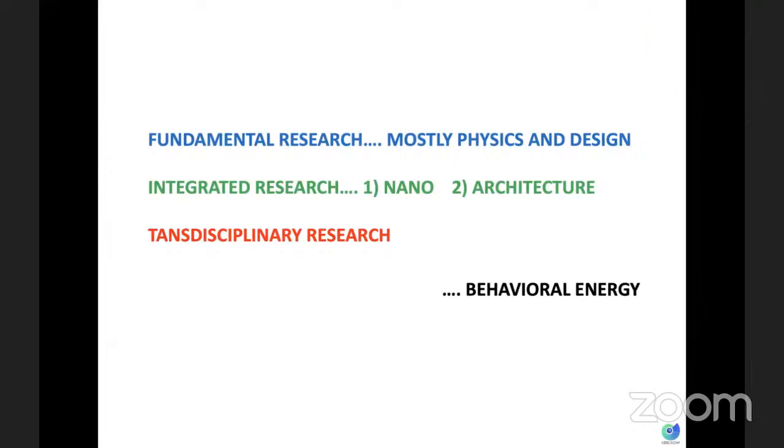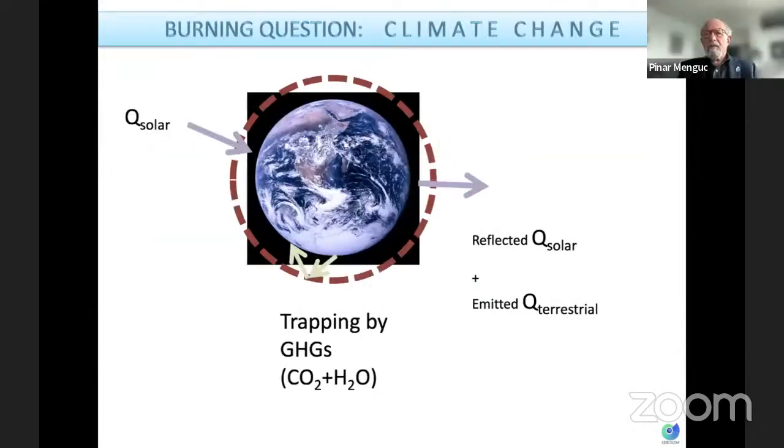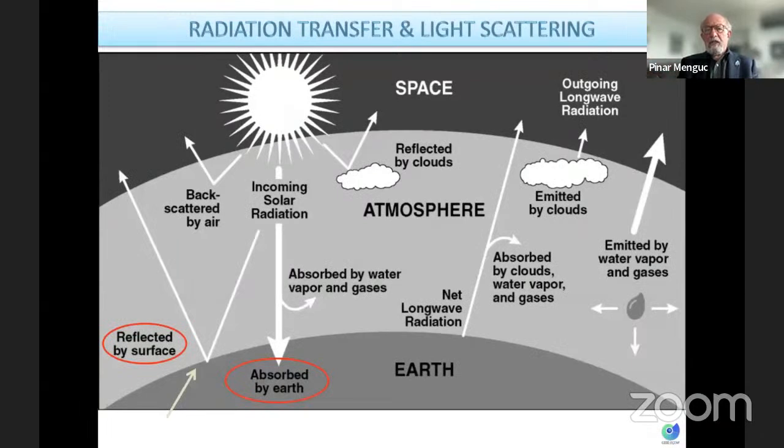But why is it so? Well, the simple problem, climate change, we all know. You can make a first law analysis there if you want. Just put a control volume around the Earth and think about how much energy is coming and is reflected off or emitted. And then you can find the reasons for that, including the greenhouse gases or particles and so on. Then you begin to question what is going on in Earth that causes these problems. Once you get in there, you find the fundamental physics: reflections, clouds, long wave radiation. But the bottom line is reflection and absorption and some emission, of course.